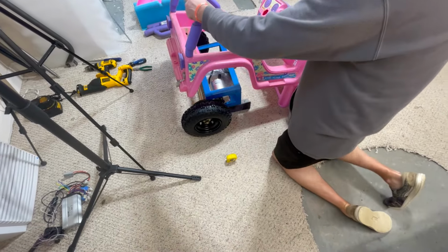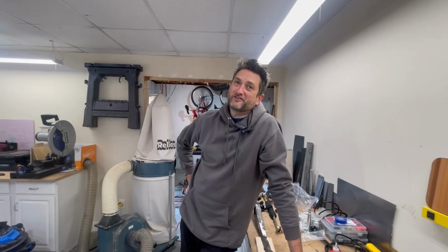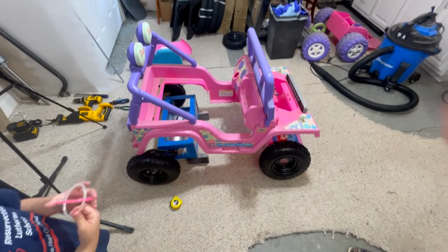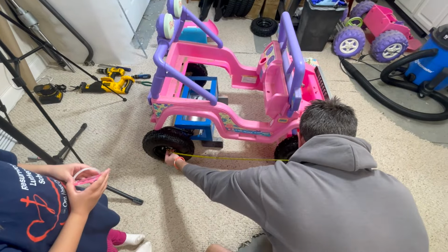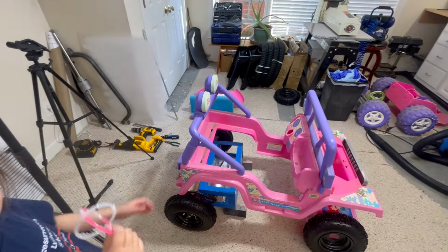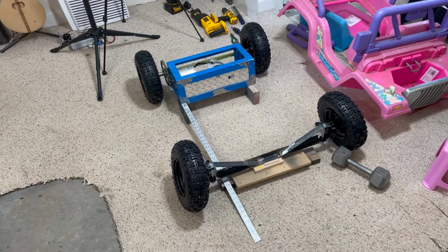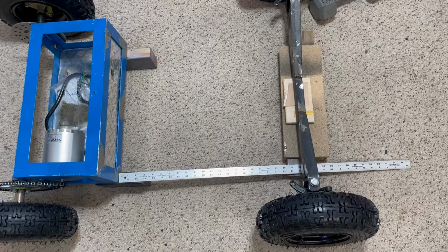Just sit it exactly where you want it to be. And then this will be in the arch. It'll look good, and we'll be more likely to fit. That is our wheelbase. Let's measure. 33 inches is our wheelbase. So I set this up without the frame. Same measurements. For the wheelbase to be 33 inches, I need to cut two beams. That's 22 inches.